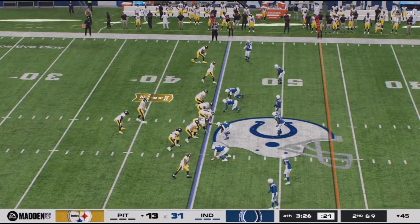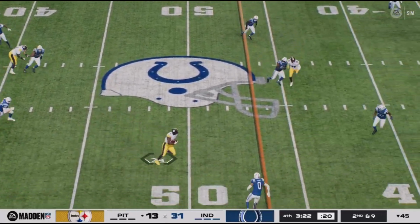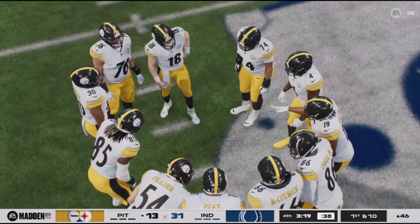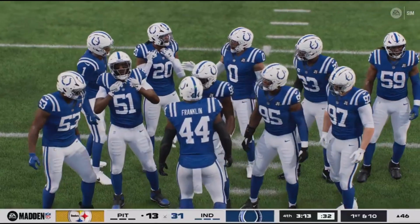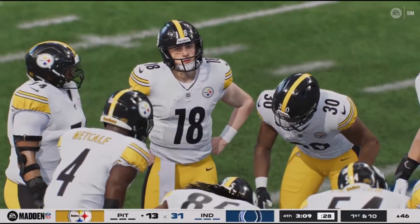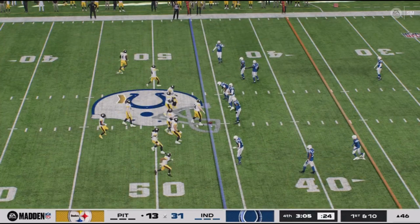Here's a 2nd and 9. Back to throw. Howard. Over the middle. That's caught by Metcalf. 9 yards to pick up there, and it's a first down. I think that's a big pickup for a first down because when you run a drag route against zone, you're sometimes asking for trouble because you might run into a defender. Yeah, well, there they ran into a first down. Executed it to perfection.